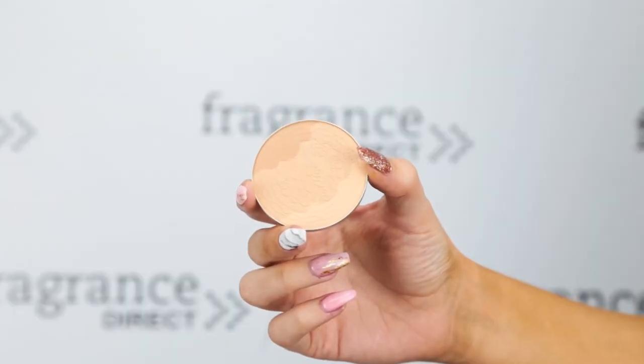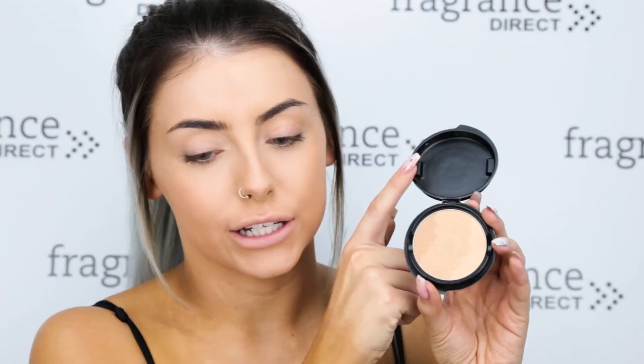The first product from Anna Sui that we're going to be trying out is the BB Pressed Powder. This is one of the refills — the idea is you can order one of the palettes online and pop them in there. The colour I have is in shade 03. You get three different shades in the pan, so I can use the lighter side and dust it all over my face, then bronze up a little with the darker side. I'm going to take an angle brush, pick up that darker shade, and work it into the contours of my cheeks.